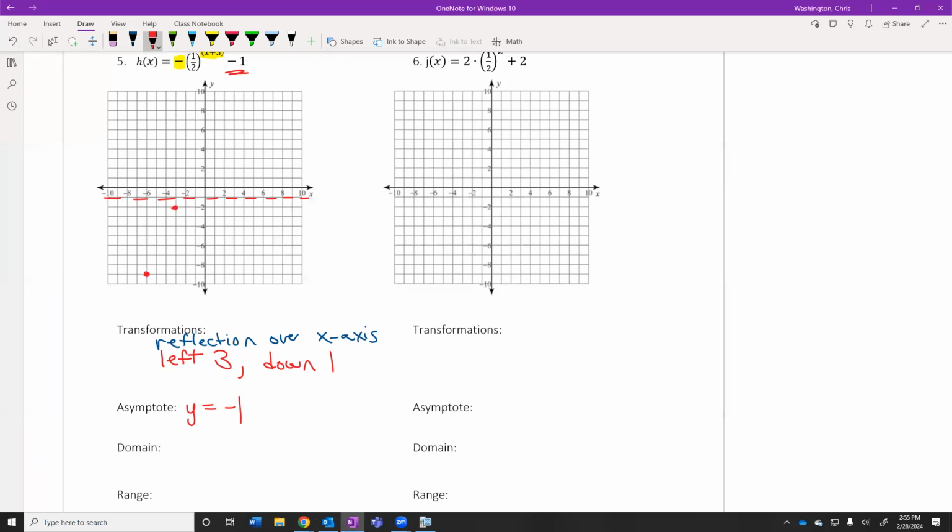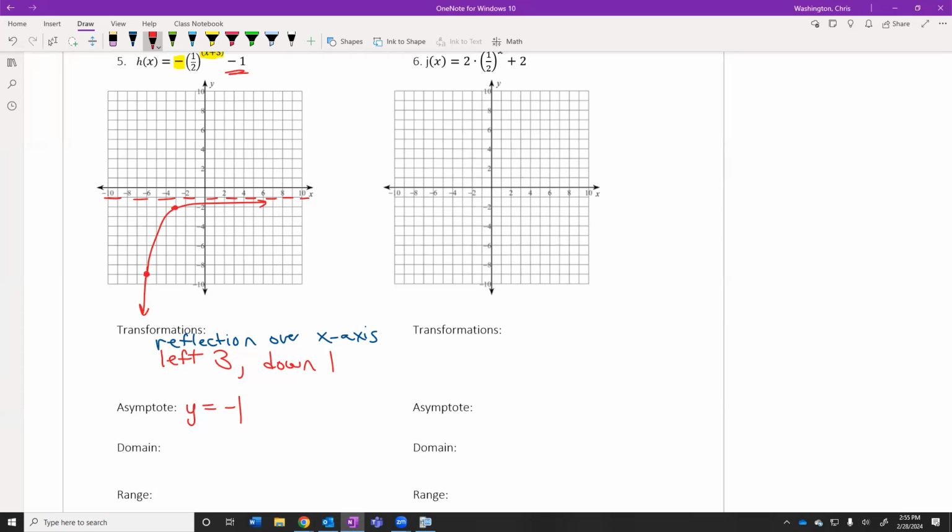Now, I'm only putting 2 points on here. Can you put 3, 4, 5, 6 points on your graph? As many as you want to put on your graph, put them on there, okay? The more points, the more accurate your graph's going to be. But I'm telling you that we really only need 2 to make this graph pretty accurate. Okay, we really only need 2 to make it really nice.